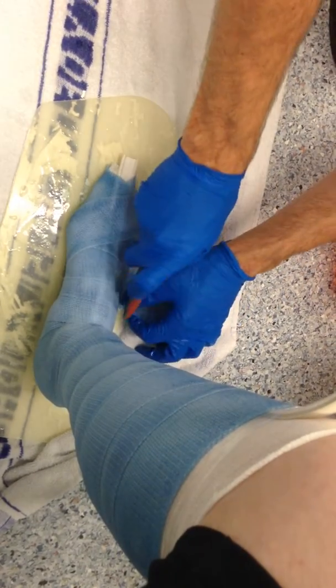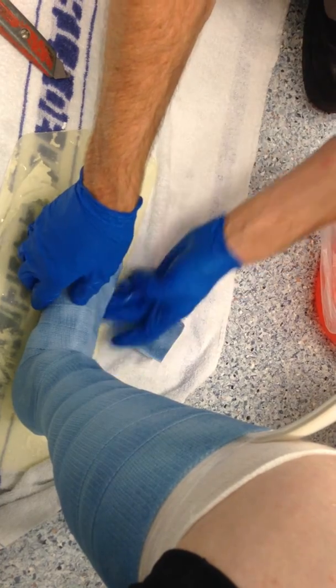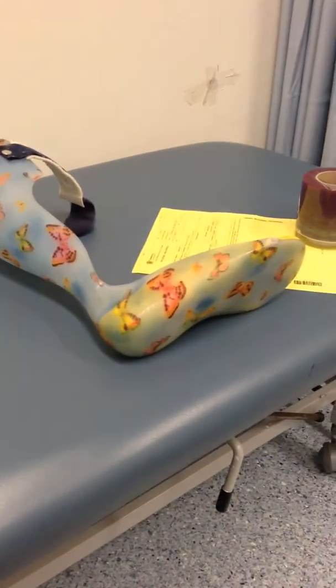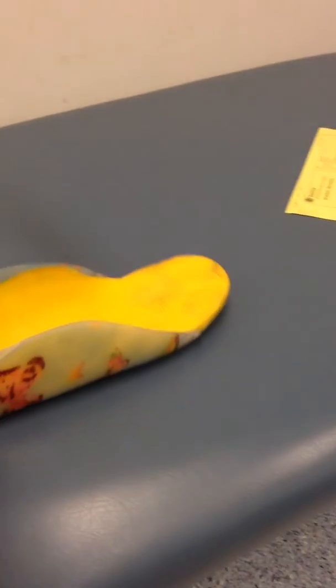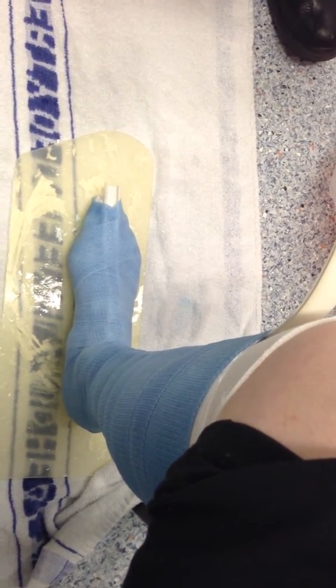Just hold that there. So this one — I don't know if we used this last time. Go right down the middle. People freak out when they see the blade — they're like, what are you doing? I still want my leg! Everyone wondering at home what I used to wear — well, this is what I'm currently wearing. The wonderful people here at orthotics at my hospital sort of made it nice and cushy for me, but it's getting a bit small and it's also rubbing in a certain area. So we're going to do another one to try and make it more comfortable.